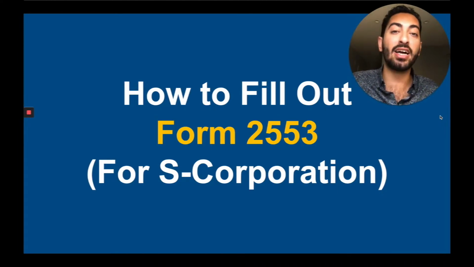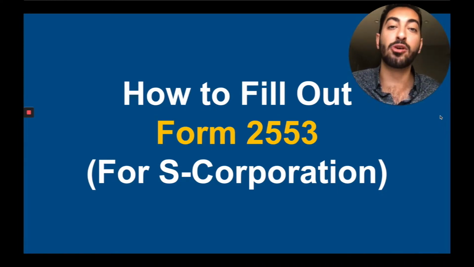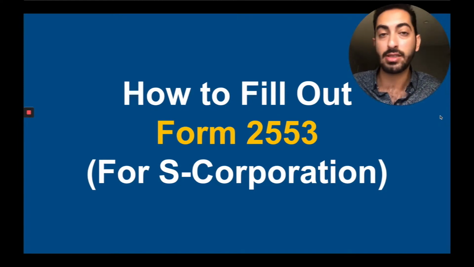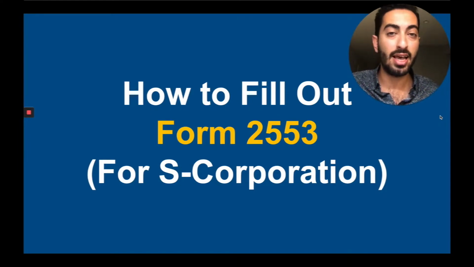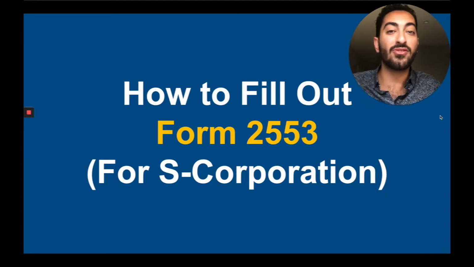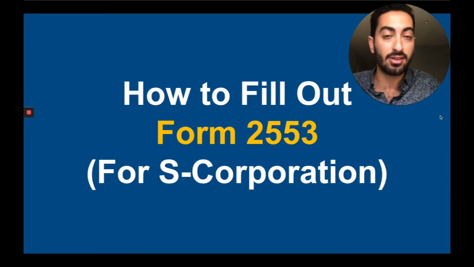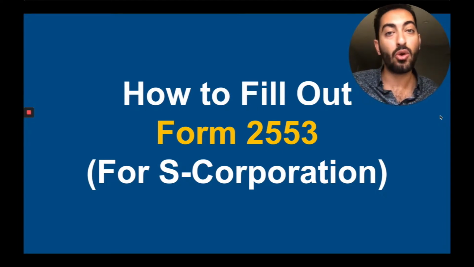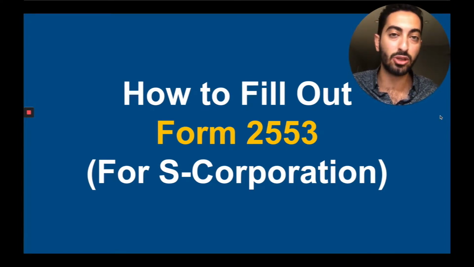One of the questions that I get all the time is how to get S Corporation tax election for an LLC or a corporation. Essentially, what you need to do is first form the company, either the LLC or the corporation. Once the company is registered, then you want to fill out a special IRS form called Form 2553 to get S corporation tax election for your company. And in this video, I'm going to show you how.